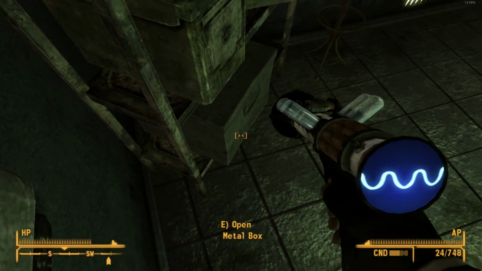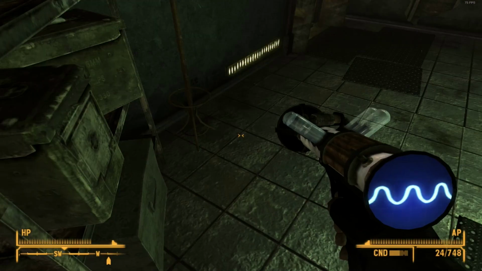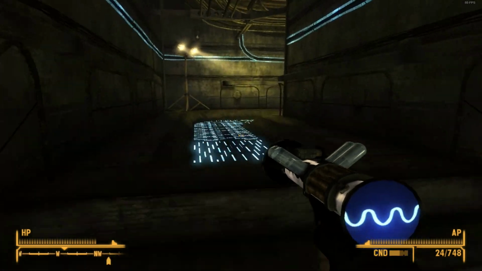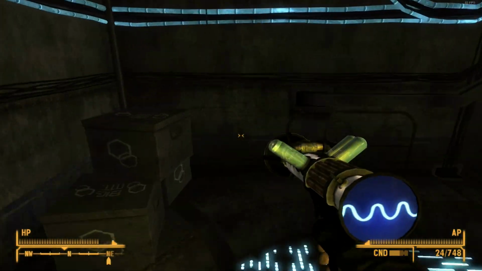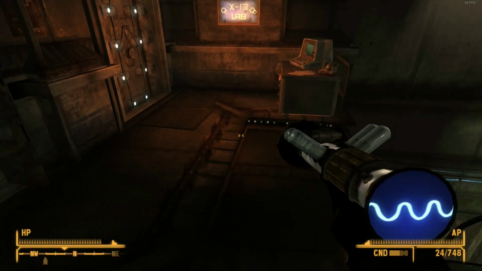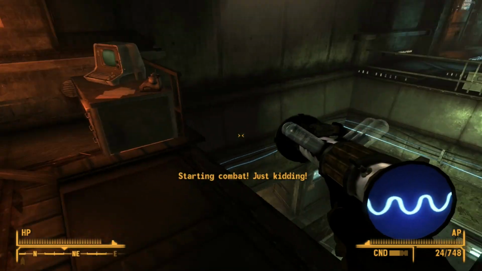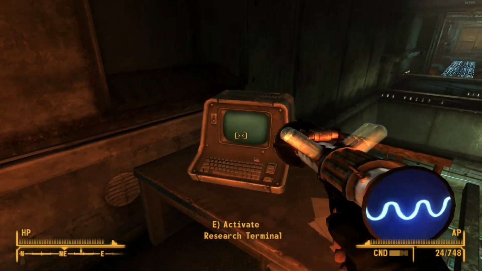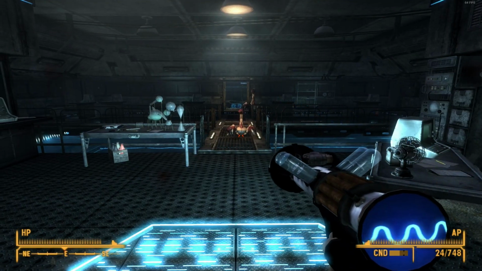Alright. Now that we're done with this, we can find test area number 2. I'll be right back again. So there's a door that we went through before, and then I turned around and went back. And I don't remember. Starting combat. Just kidding. You scared the fuck out of me. I think it was out here.